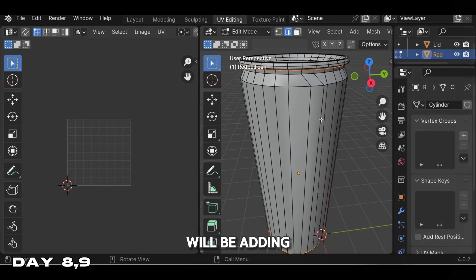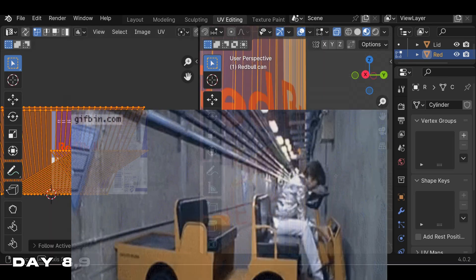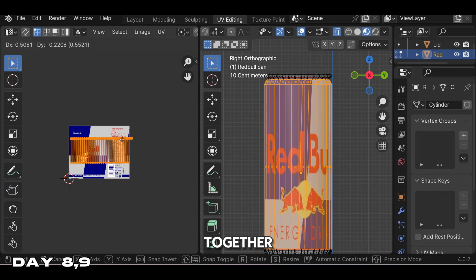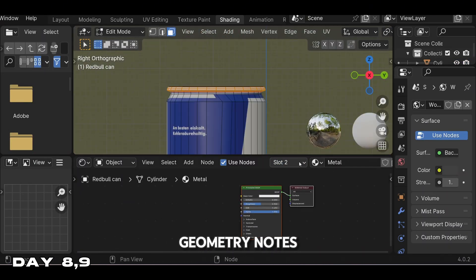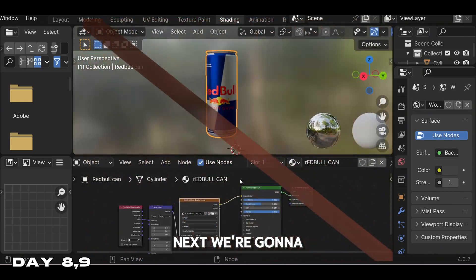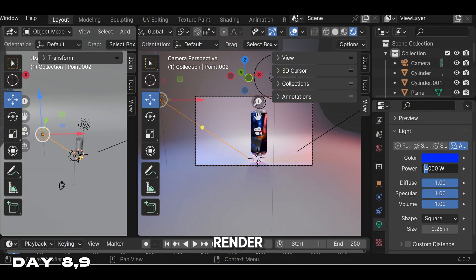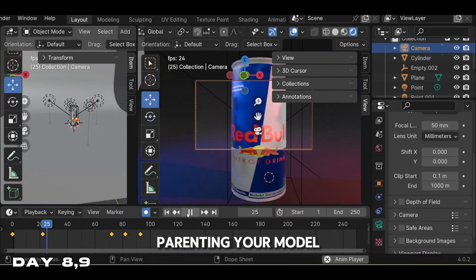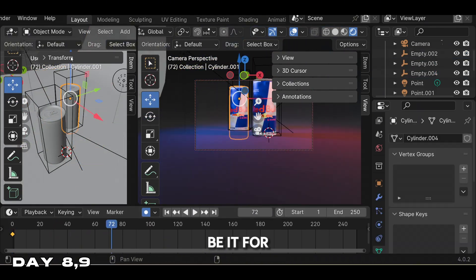The next step will be adding the Red Bull logo to the can model using UV unwrapping. I did run into some struggles with my UV unwrapping but over time we got it together. We're also going to add our shading and textures using geometry nodes — adding the textures and effects made the can look way more appealing. We then headed to the final steps, adding some lights to add depth and flare. I also learned some cool techniques in the animation portion — parenting your model to an empty shape will make animation so much easier.